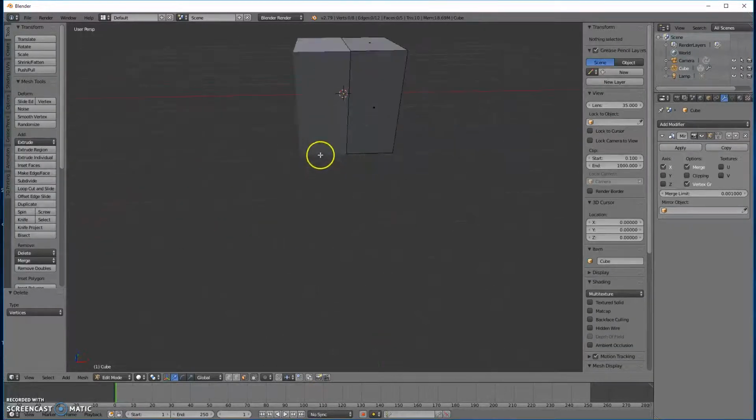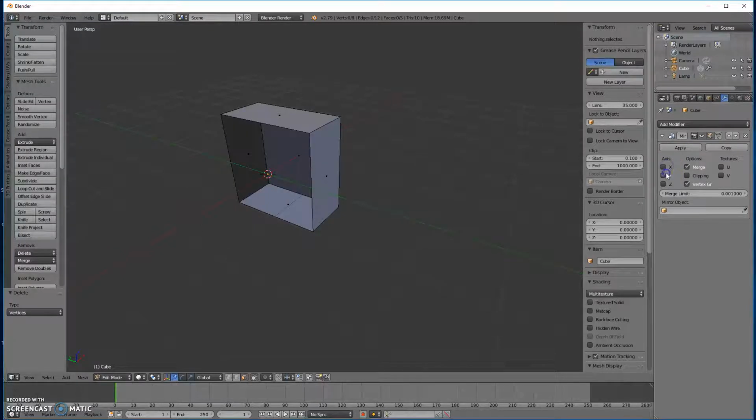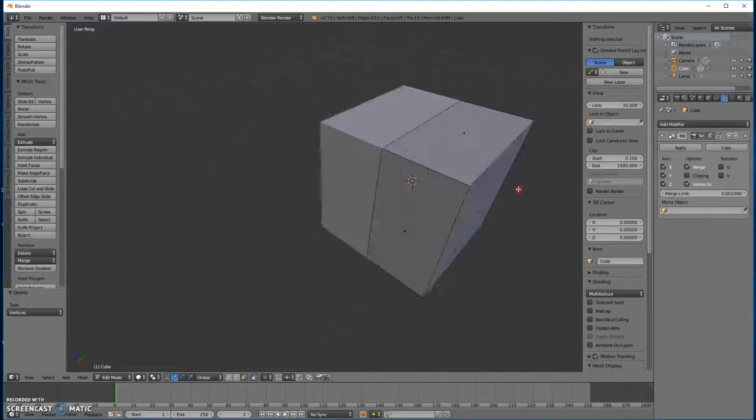I still have half the cube there, and if I go over to the modifier and I click on the little eyeball icon, I see it not there. If you don't see the other half of your cube, it might be that you were mirroring in the Y. You might have deleted the other direction, right? Because if I click this off and I click this one on, now I'm mirroring in this direction along that Y-axis. I could also do it along the Z-axis. I could do all the axes if I wanted to.